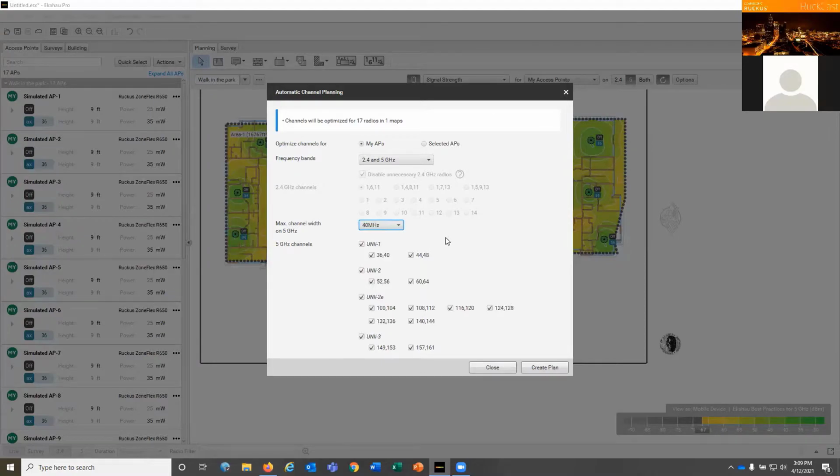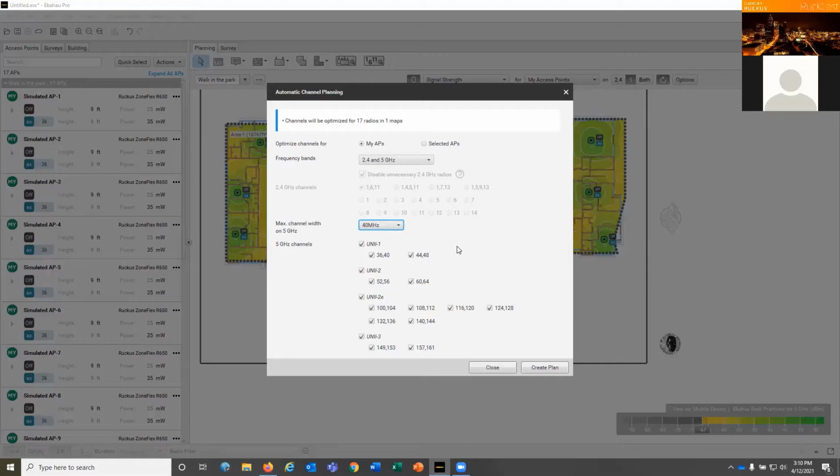If you know you're in an office environment, most customers will only bond out to about a 40 megahertz wide channel, because you want to have enough collision domains to break them into smaller pieces to maintain your throughput. And a lot of the clients you're going to have in that environment can't bond more than 40 or 80 megahertz wide anyway, and some of them only do 20. So if we're bonding out to 40 and the client only does 20, it'll work fine. If the clients do 40 and the APs do 40, that's great. They'll be great for those clients when they win the contention. So you can bond for or model for that.